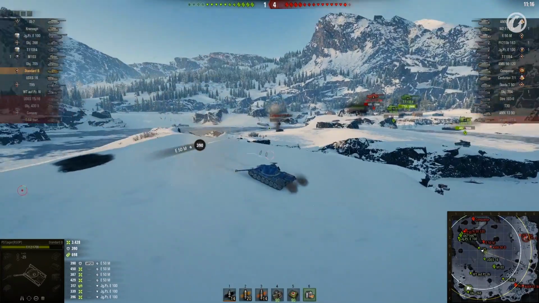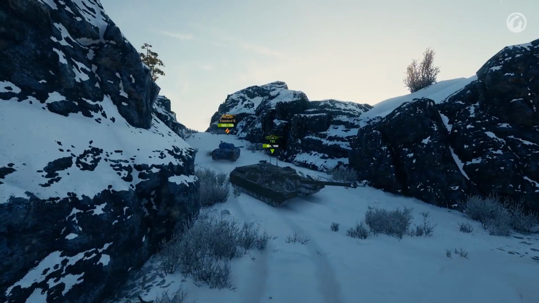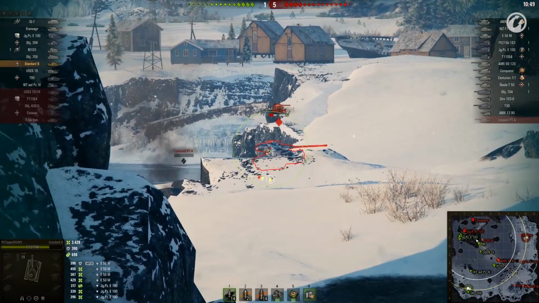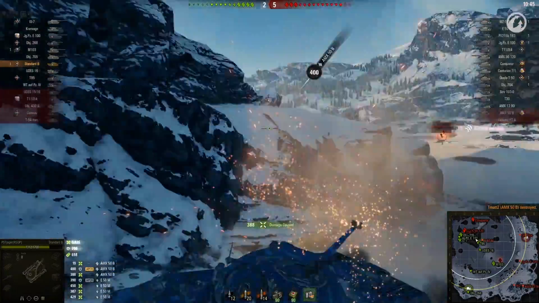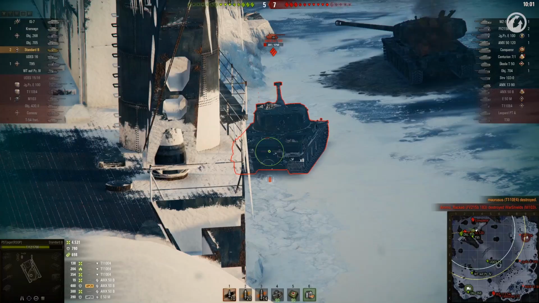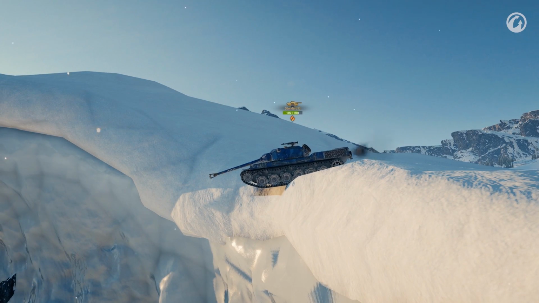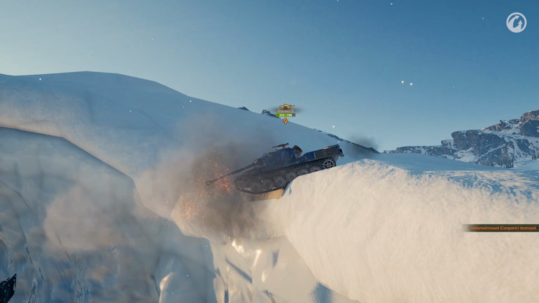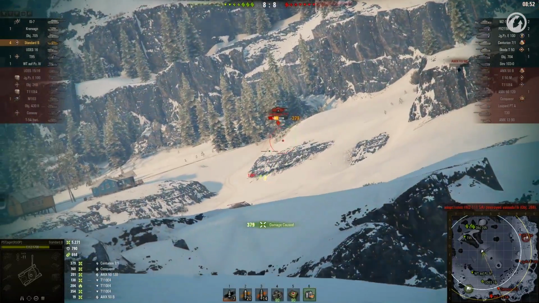The E-50M narrowly escapes from this duel, but it does provide a perfect opportunity to take up position on the glacier. While casually finishing off the unfortunate AMX-50B caught out of position. 1, 2. Hold it, and 3. Another relocate and another enemy tank.